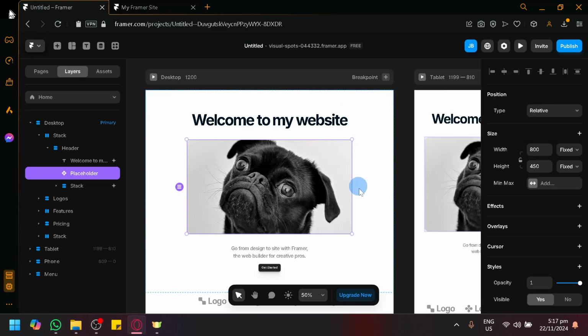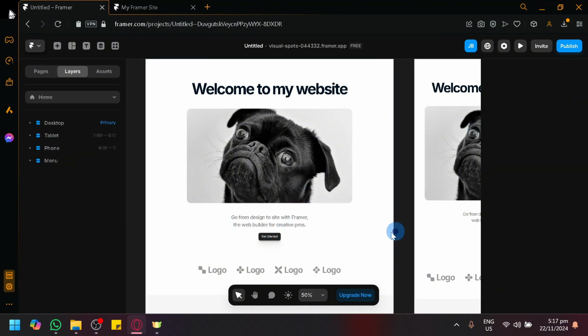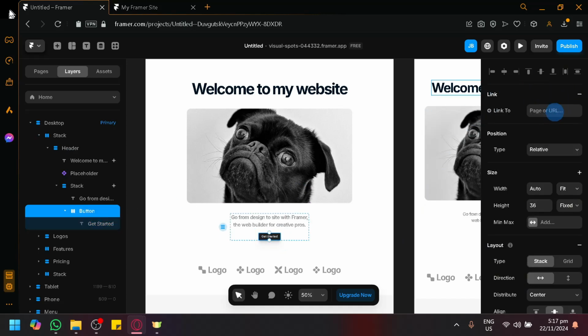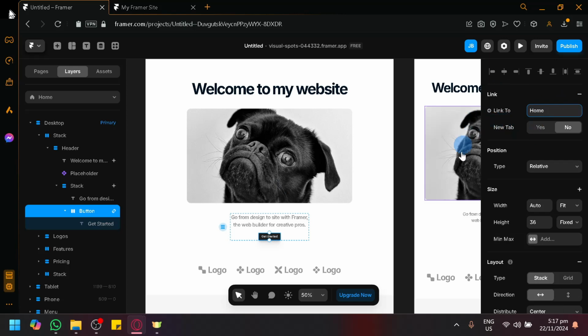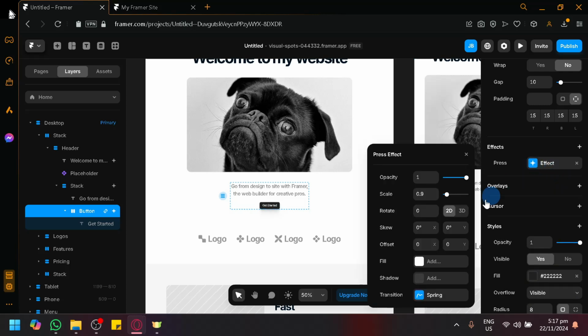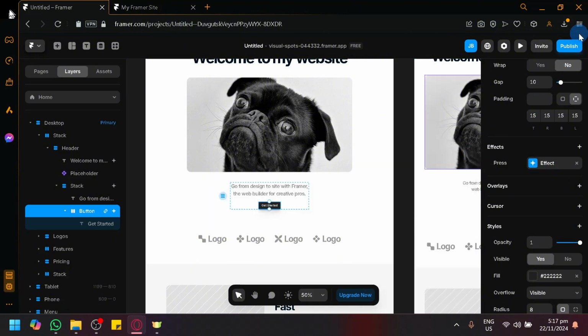But anyway, what else can we do? The way we could do interactive is you could use the buttons, take advantage of the buttons. Although there's no direct buttons that you could do, you could add some links on the different buttons over here. Maybe select the button itself. You could add the link over here on a different page. You can see. And you could even add more effects over here, like if it's pressed, there's a certain effect when it's pressed. So let's make it fun. Let's make it bigger when it's pressed. Then close it. Then let's publish it.